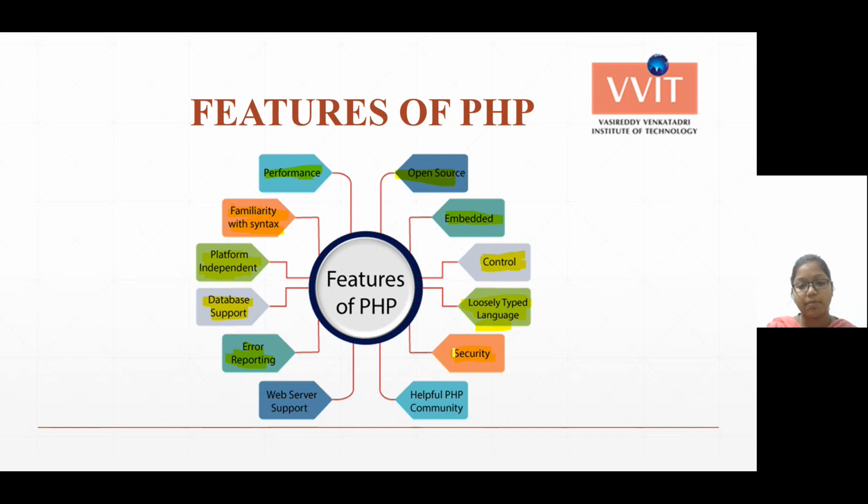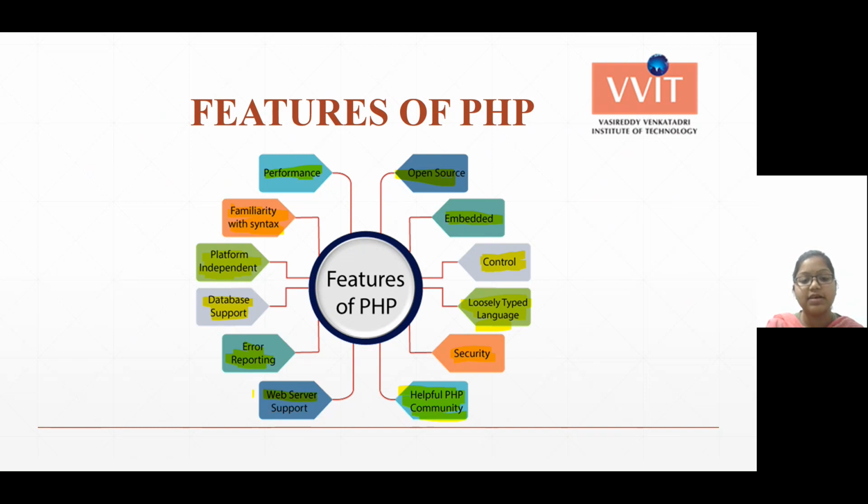Next, security. You know, PHP is a highly secure language. It has multiple layers of security from any harmful attacks. Hence, this is the security that is provided by the PHP language. Next, helpful PHP community. PHP has a large community of developers. They will provide updates on documentation, online text, frequently asked questions, etc. This community of developers will provide all the required documentation based on PHP.